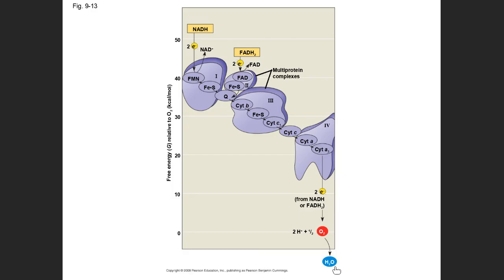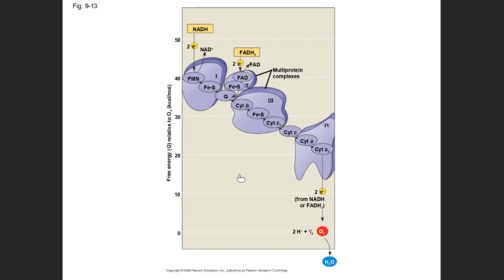So the whole reason why, again, you need to breathe, you need that oxygen to be the final electron acceptor at the end of the transport chain. That way the electrons continue to flow. Hydrogens continue to be pumped, and the cell can continue to make ATP. So now you're learning why you need to breathe. All that oxygen you take in, it's to serve as the final electron acceptor at the end of the electron transport chain.